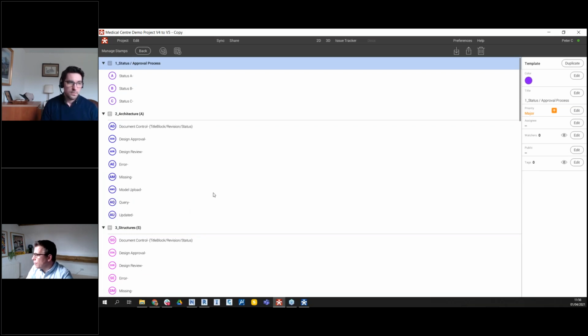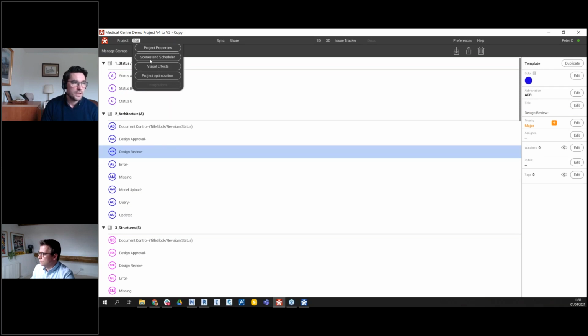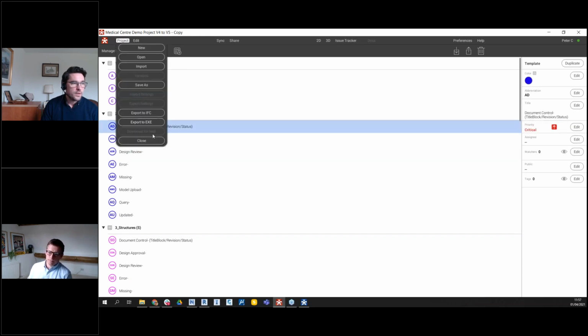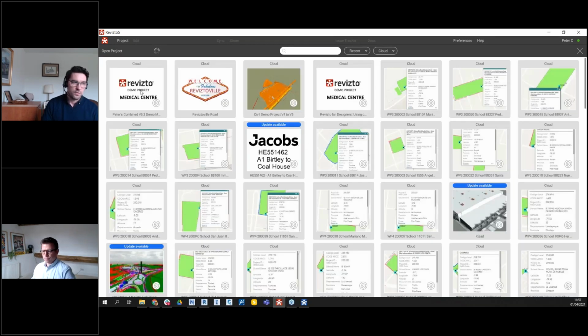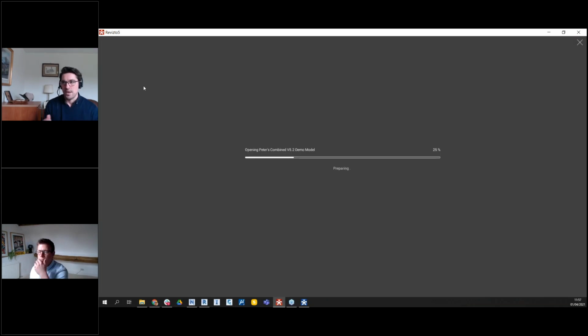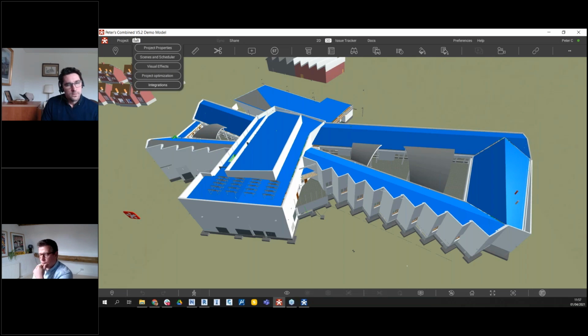Okay, so what if a user uploaded a new revision and it's not connected to the previous version? Is there a way to fix this afterwards? Yeah, so you can actually revert to, let's see if I've got any revisions in here. Whilst I'm doing this, yes, you can essentially revert back to an older version of the project. So you can either do that and just view it in the state that it was in previously, and you can also make that the current version if you wanted to.